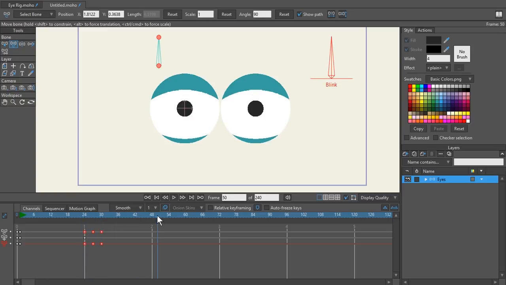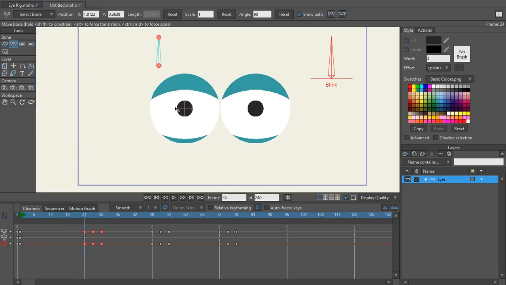Now I'm going to do the same. I'm simply going to copy those keyframes 3 times, because the animation I'm going to show you is very, very simple. So this is basically just going to go blink, blink, blink. And then I think there's one more blink in there, but I can't remember what I did originally. So we'll just see what it does.